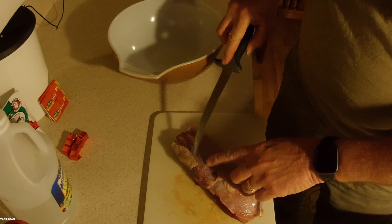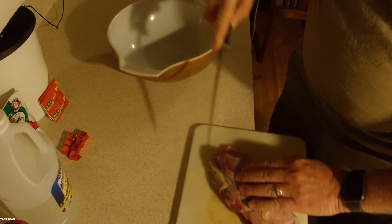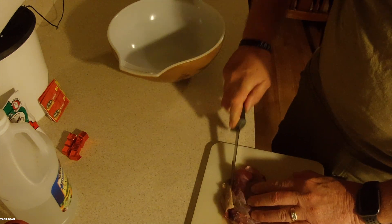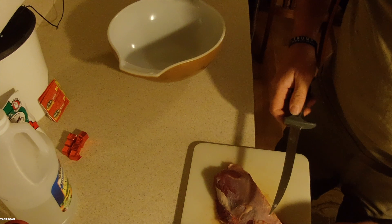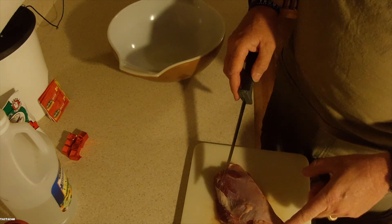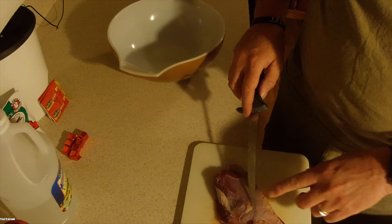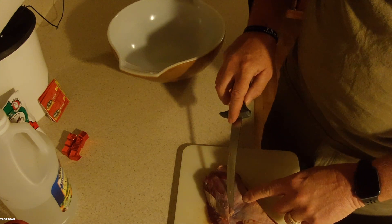One of the first things you're going to do is make sure you have all the fat cut off of this deer meat before you put it in the jar — otherwise you're not going to be very pleased with the end product. Don't worry about the blue skin so much; it will cook up. But if you can cut it off easily, go ahead and cut it off. You're going to get into some pieces that have just a little bit in there — it's not real thick. Just chunk it up. I generally chunk my pieces up before I put them in the jars. Just trim up and make sure you get all the fat off for sure.